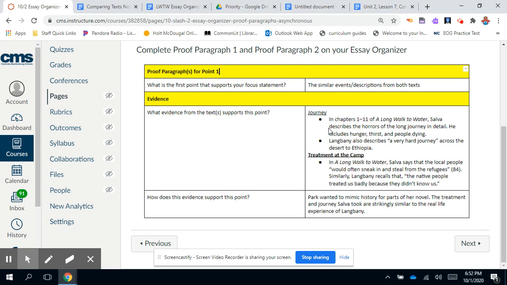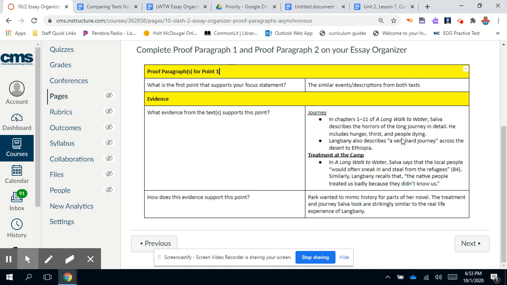What is the evidence to support that? So if you're saying that the journey is where these 2 texts have a similarity, you now want to provide some evidence that proves the similarity is there. Now notice these pieces of evidence. Sometimes it's quoted directly from the selection, and you can see the quotation marks here because it's coming straight from the text. But the author also paraphrases. He puts the evidence into his own words.